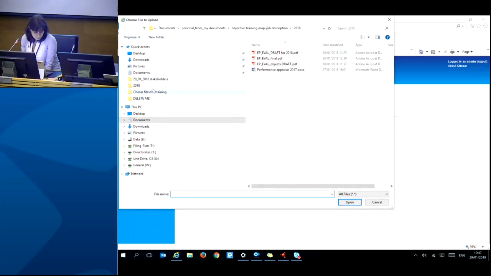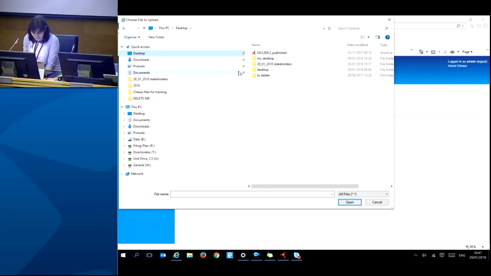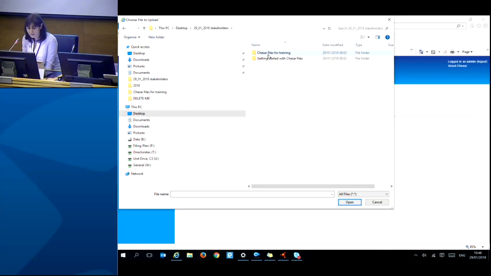You go somewhere to pick your stuff. You go to the file, again, getting started with Chesar files. You double-click, and you pick the Training LE, Training Legal Entity.